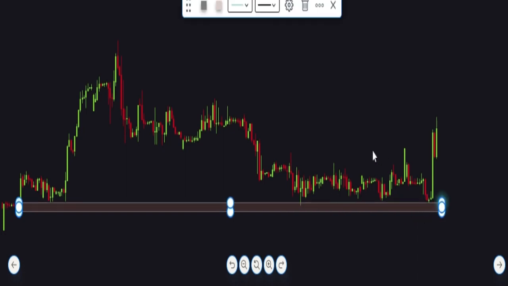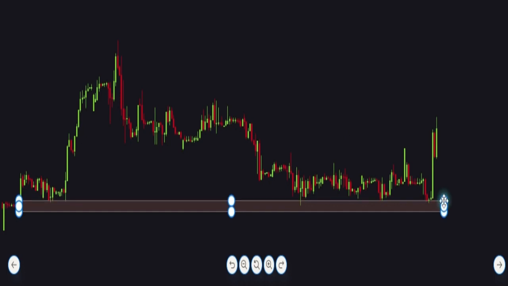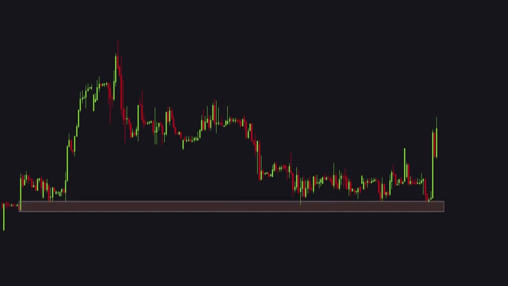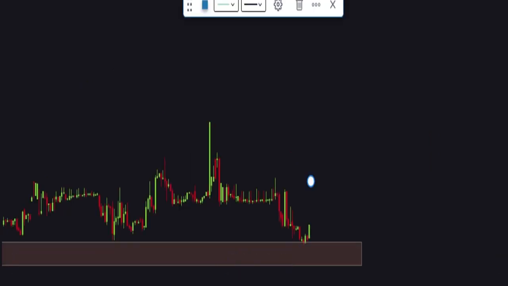So, as you can see here, the price has reached the zone and thus, we would switch over to the lower time frame and wait for the price to make a shift in the market structure. We can see price going upwards after it reached the zone, which we call shift in market structure. So, we would initiate a buy trade here.